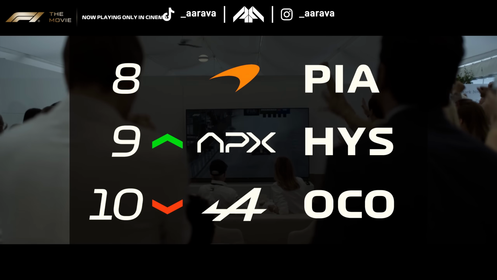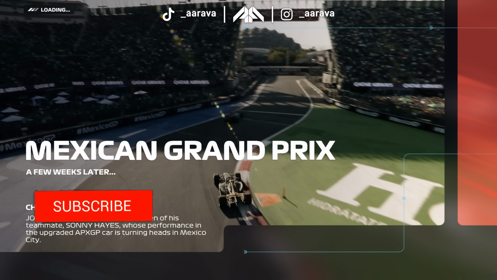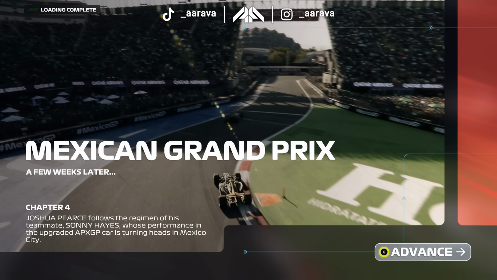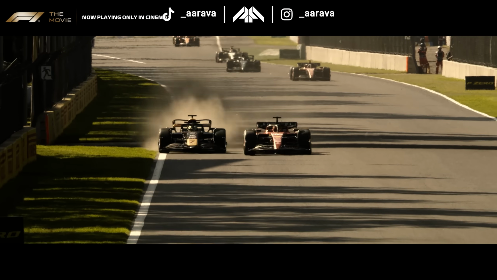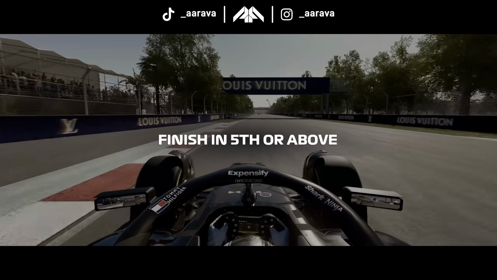Fantastic finish! A great finish at the Dutch Grand Prix, and we continue that sort of performance a few weeks later for the Mexican Grand Prix. Chapter 4, Joshua Pearce follows the regimen of his teammate Sonny Hayes, whose performance in the upgraded Apex GP car is turning heads in Mexico City. Beautiful start, mate. Let's keep it up now.